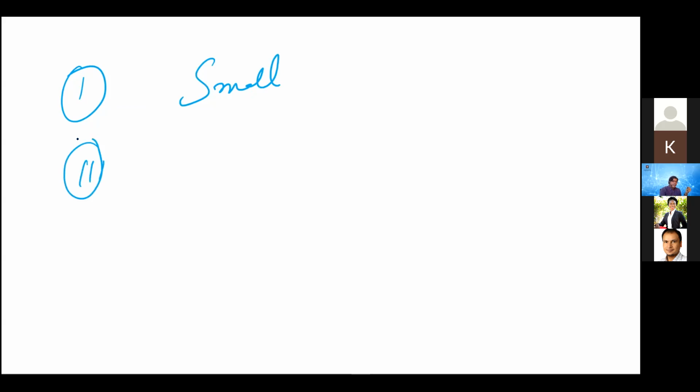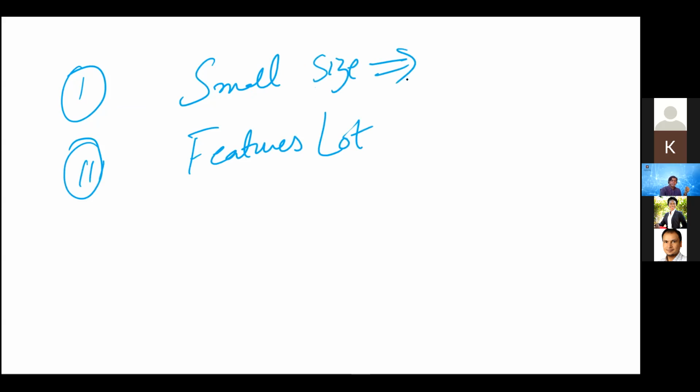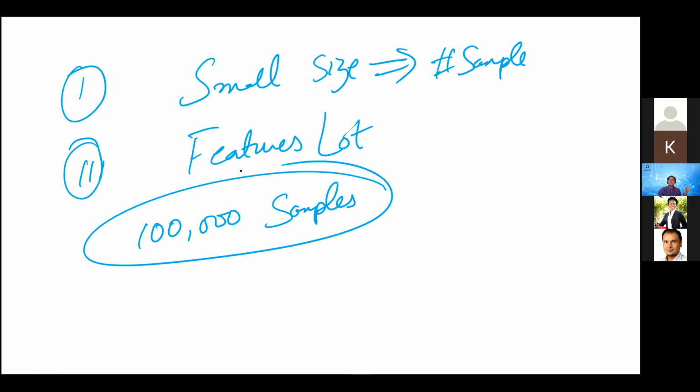Most of the time I have a lot of features in the data set. So there are a lot of features, but the size of the data, what I mean by that is the number of samples in the data, is not enough. For a neural network to work, you need at least 10,000 samples. And when I say 10,000 samples, I don't mean repeating samples. I don't mean samples which are very similar. I mean distinct samples.